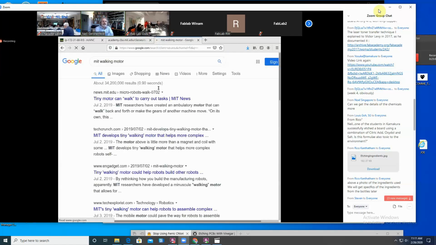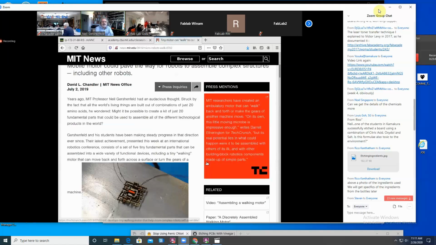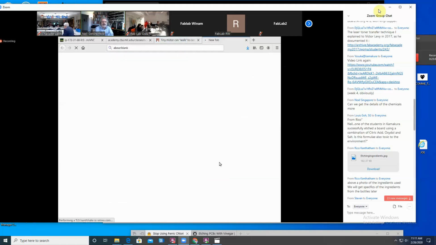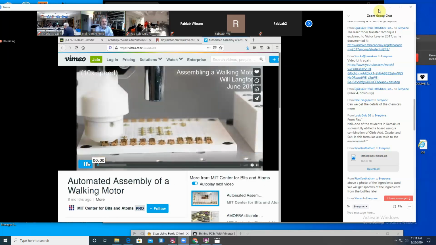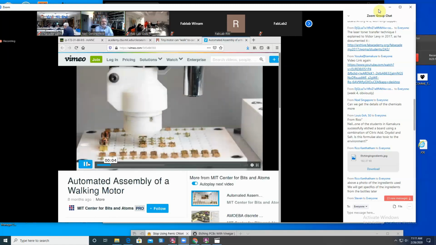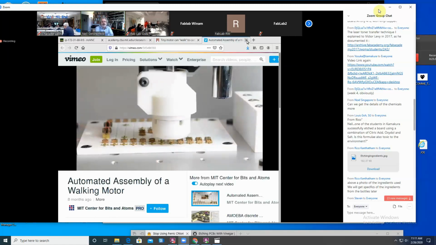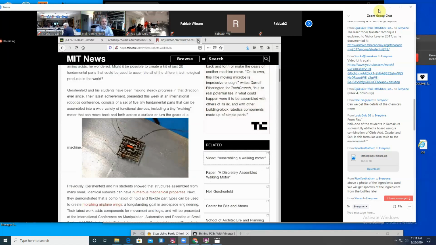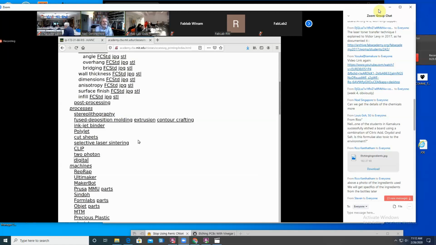This was one of my students who developed a machine that's a cross between a 3D printer and a pick and place. So rather than printing or cutting, it's assembling little tiny parts, and it's using that to make micro robotic systems. So I'll add a link to that. So those are the most common processes.